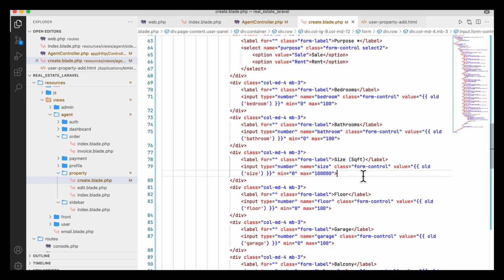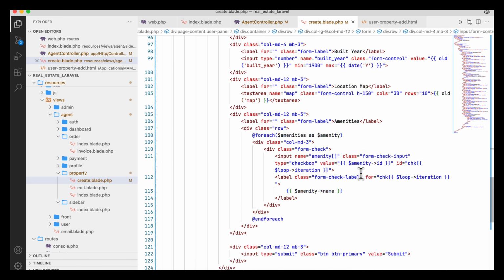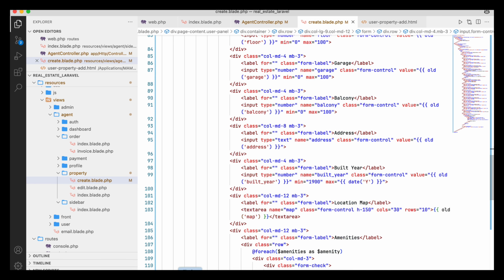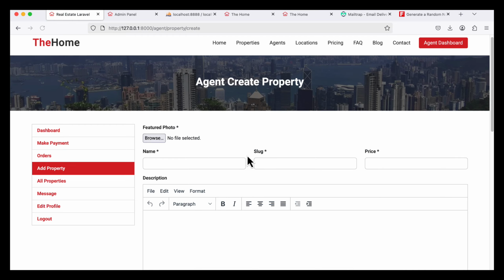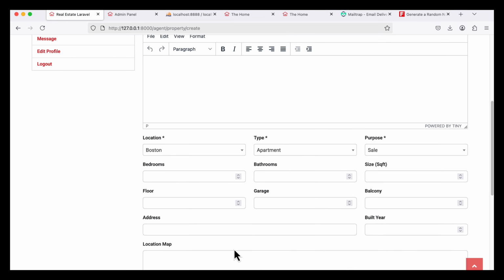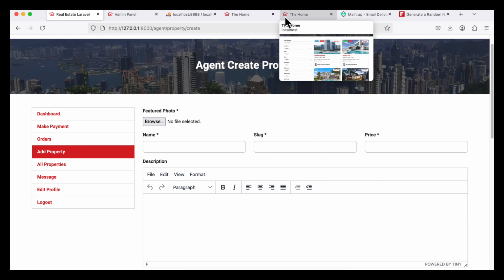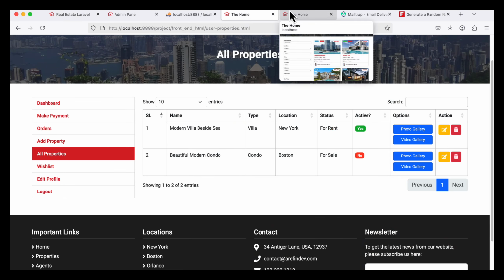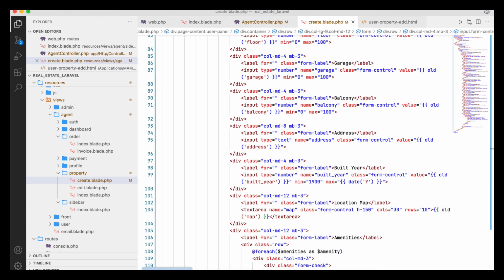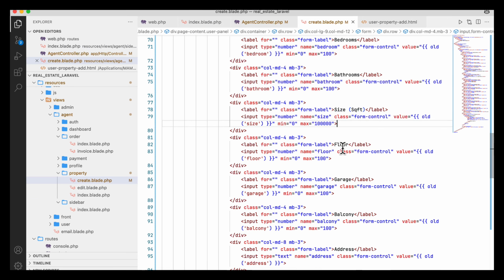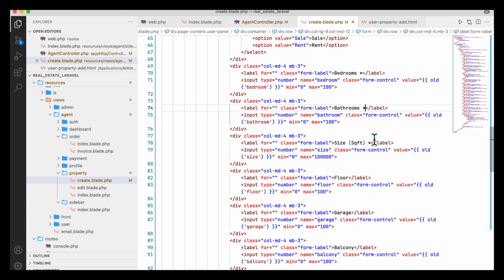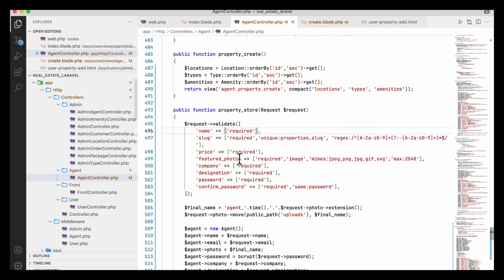These are not mandatory, but if you want you can make them mandatory. It depends on how you want to add any property. I do not want to make those optional, because you see here are size, bedroom, bathroom, and also this information. So I can make size, bedroom, bathroom mandatory.